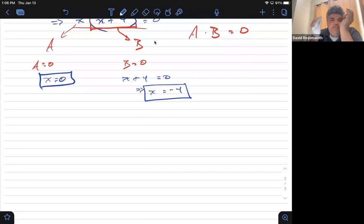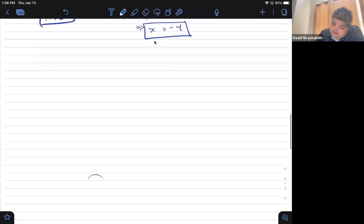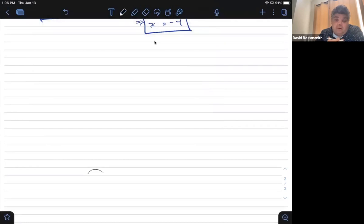And so how do you solve a problem like that? Well, mathematically speaking, if you have two unknowns, then you need at least two equations to solve it. If you have three unknowns in your problem, you need three equations to solve it. You cannot do with fewer equations than unknowns. You can have more equations, that's fine, but you can't have fewer. So there will be some problems that we're going to get to where you're going to have two equations with two unknowns, let's say. So how do we solve something like that? I'll show you how I do it personally, but again, in math, there's other ways to do it. And if you know those ways, you're free to do it.